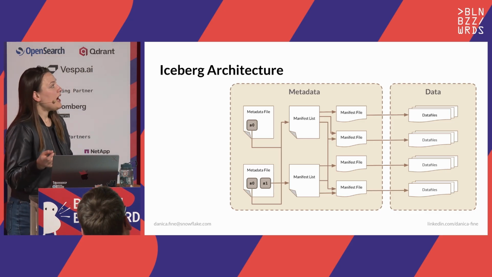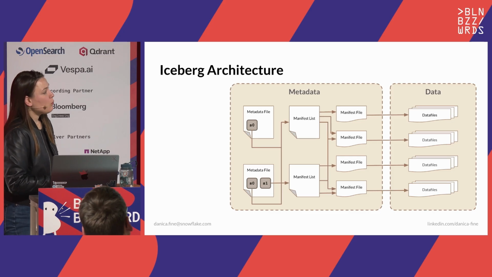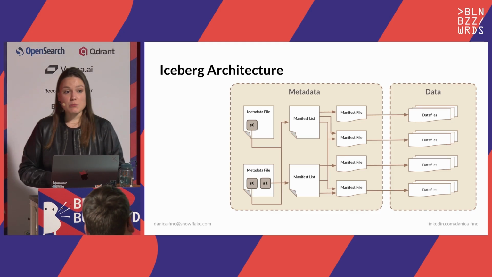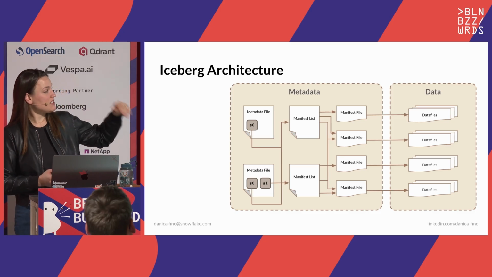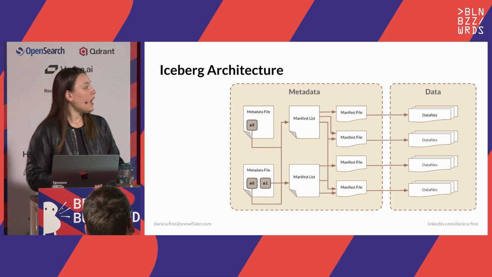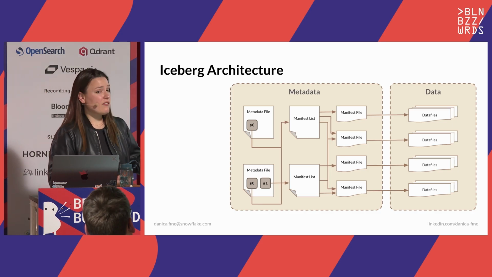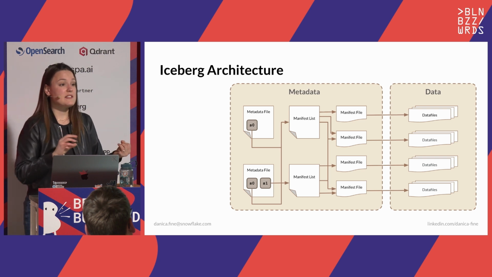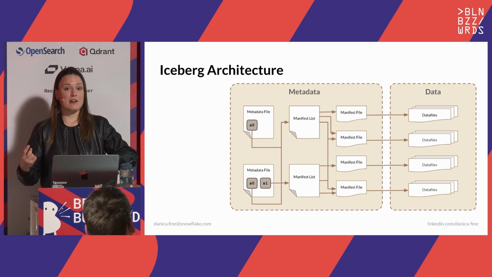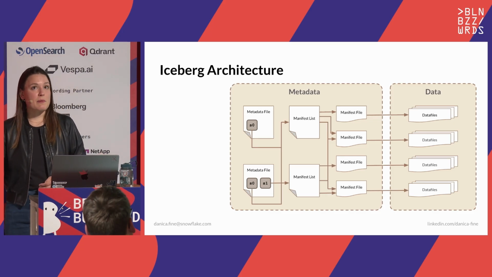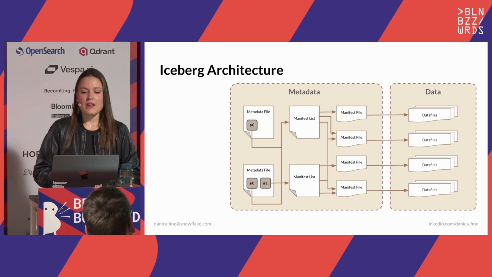Okay. And then after that, we have the metadata file, which keeps track of all of the recent snapshots of this table. You'll see that there are pointers from each of the snapshots to the manifest list for that snapshot. And the metadata file also, unsurprisingly, stores metadata. Things like, what does the schema currently look like? What did it used to look like if we evolved it? What is the current partitioning spec? What did it look like before, right?